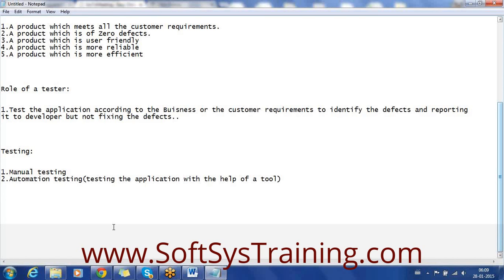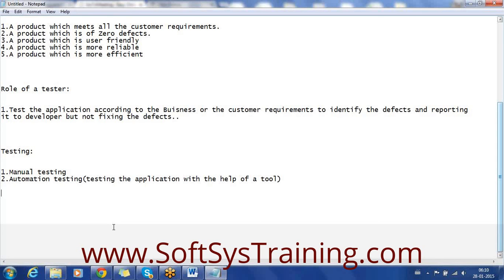It's a product of HP. Initially it was a product of Mercury Interactive, but Mercury Interactive was taken over by HP, so we call it an HP tool. Now after QTP, we're going to start with QC. QC is nothing but Quality Center. Again, it's a product of HP. It is a defect management tool.